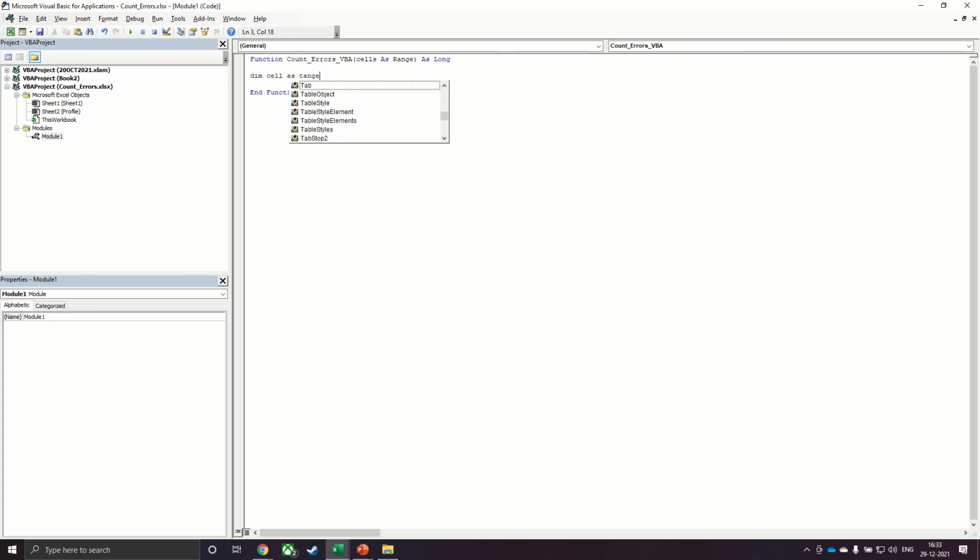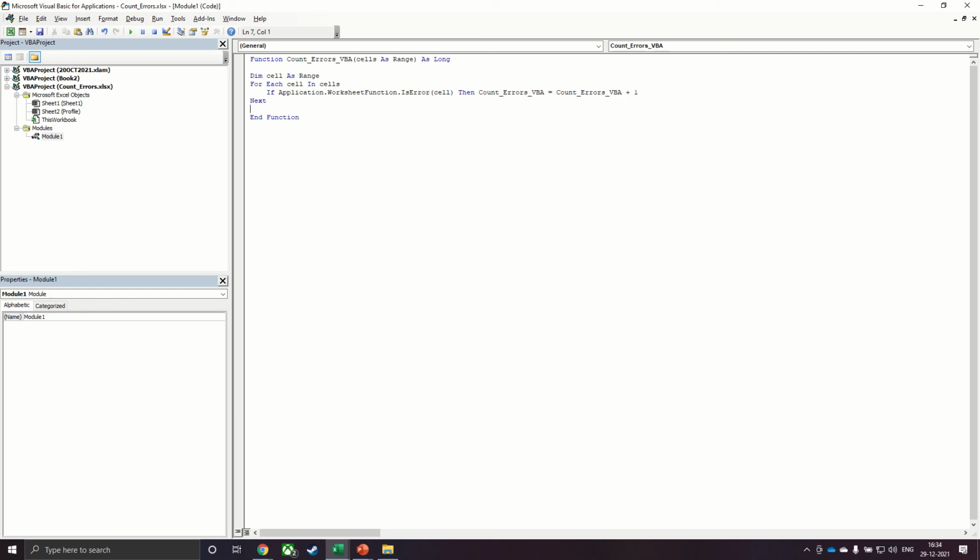First we declare our cell as a Range, and then we write a loop saying For Each cell in my cells, If Application.WorksheetFunction.IsError of the cell, then CountErrorsVBA is equal to CountErrorsVBA plus 1, like this. And then we also write a Next.